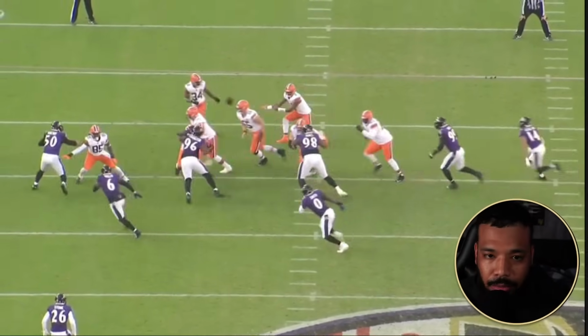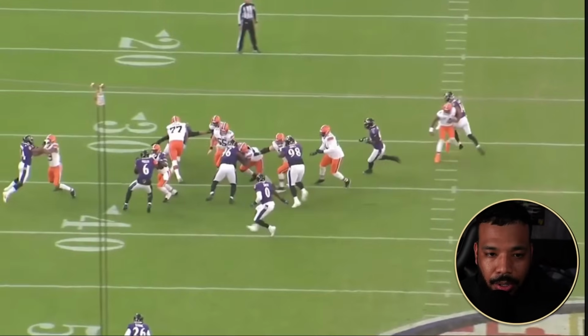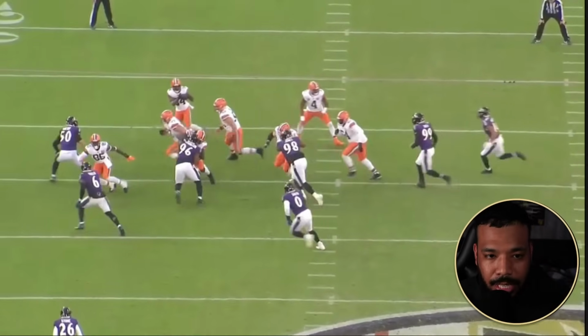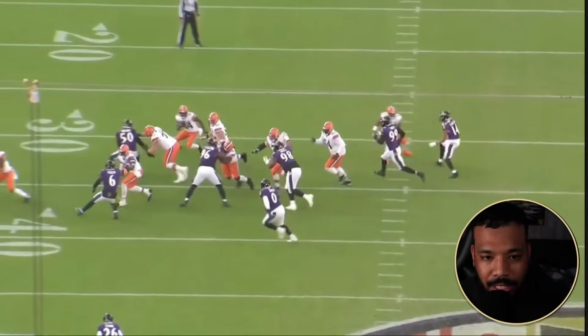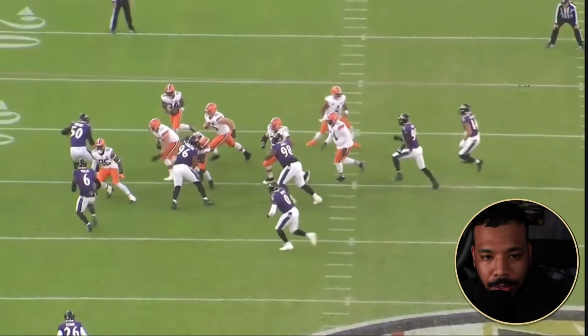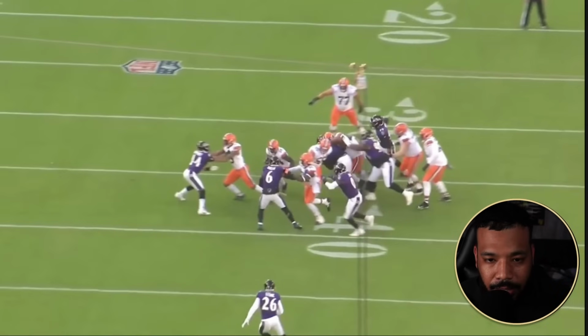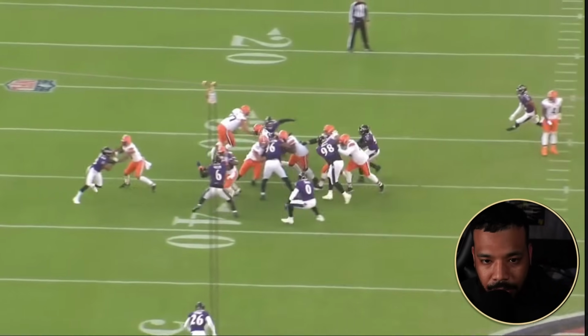All right here. Little toss pitch play. Again, we saw it earlier. This one's a little different, right? Because David's climbing to the second level and Wyatt's pulling. And then they're going to pull, I believe, Ethan Pocic underneath in that gap to kind of clear things up. And then look at that again, contact balance.